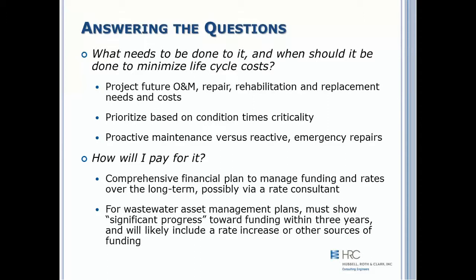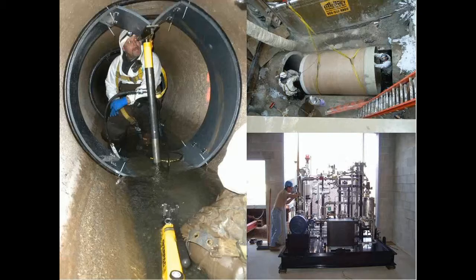So certainly while SAW is providing a lot of money that can be used toward developing a very important and productive asset management program, which we might call the carrot of getting that money, there's a pretty big stick there: if you identify a funding gap, you may have to get a rate increase or make other adjustments to deal with that gap. Here you can see some proactive maintenance being performed of a collection system as well as some upgrades at a wastewater treatment plant.